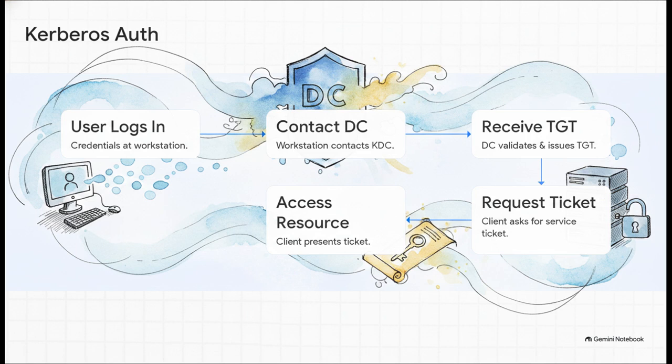And the way Kerberos authentication handles these logins step by step is actually brilliant. Historically, systems used a legacy protocol called NTLM, but Kerberos is just infinitely more secure. When a user logs in, they aren't just blasting their raw password over the network for anyone to sniff out. Instead, their workstation contacts the domain controller, which validates the credentials and issues what's called a ticket granting ticket, or TGT, that's good for about 10 hours. The client then uses that TGT to request specific service tickets for whatever resources they need. It's a super elegant system that proves identity without ever transmitting your actual password over the wire.